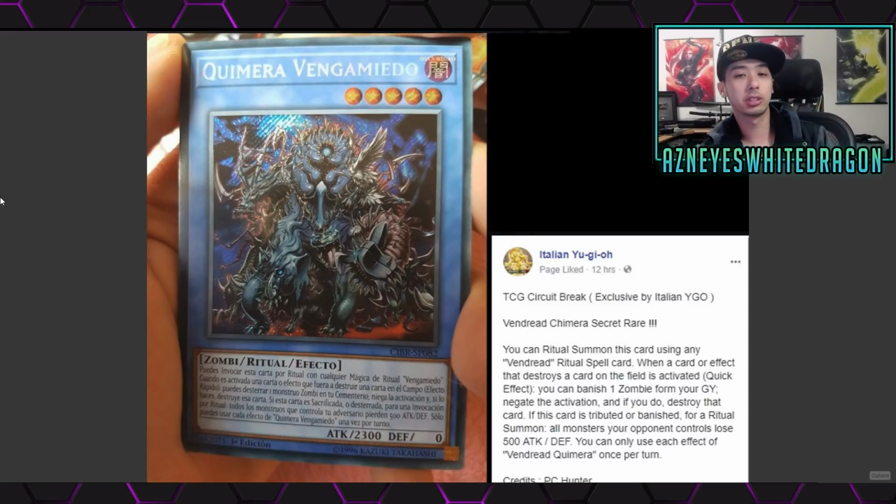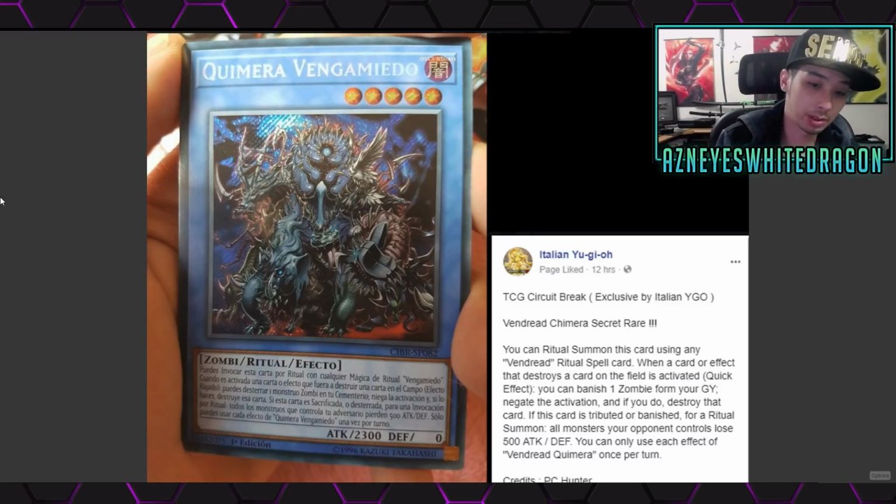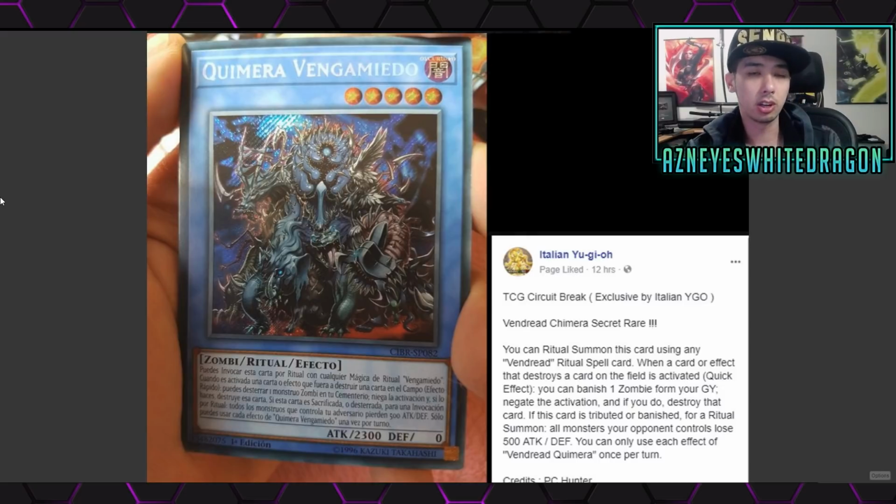However, a lot of the VENDREAD stuff is like banish a spell, banish a trap as a quick effect. I believe it's like once per turn, either player's, when it has that effect. I like that the deck is very active in the sense that it's got to be fast. However, I'm not sure how I feel about the VENDREADs as an archetype as a whole, because if you guys didn't see what they do, I'm going to leave a video down below so it kind of explains it better. But basically, you use VENDREAD cards to bring out the VENDREAD rituals. And, well, I mean, that's kind of obvious, but they get bonus effects when you're using them as material for the ritual. Some of them let you banish spells, banish traps.